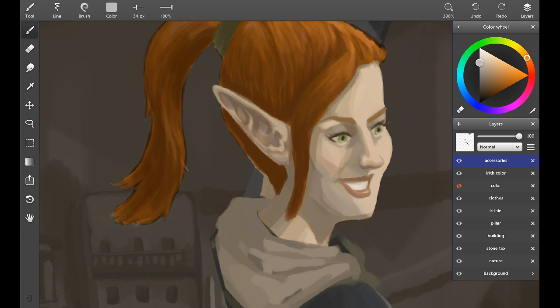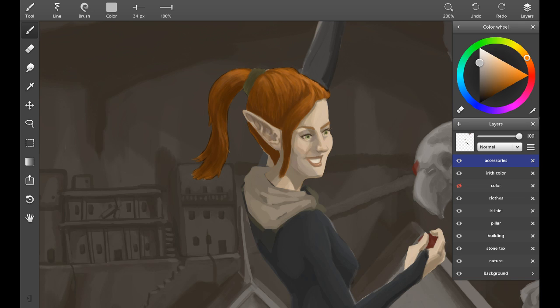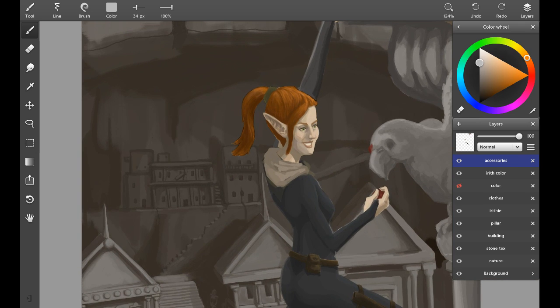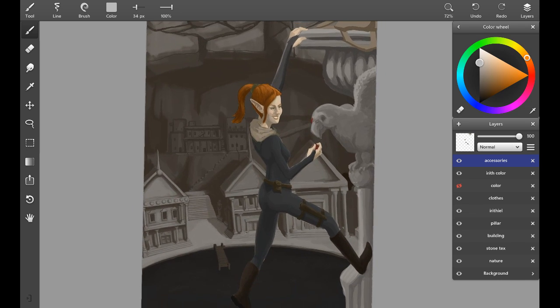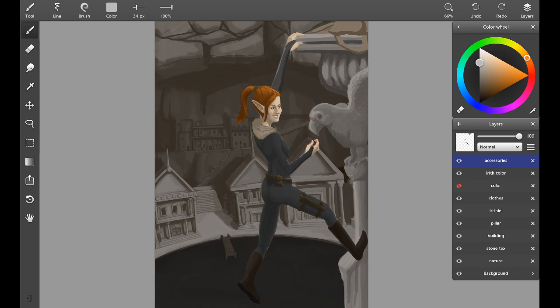This is the character for one of my friends that I'm playing a role-playing game with. It's her wood elf character that's kind of a Tomb Raider type explorer. It takes a little while for it to process, but it will be on this channel, so you can come back and watch it.